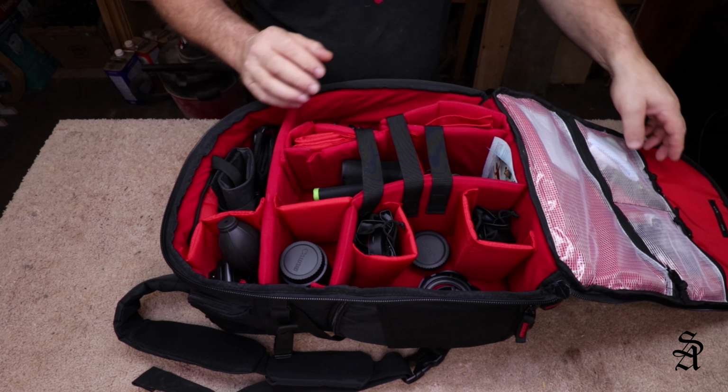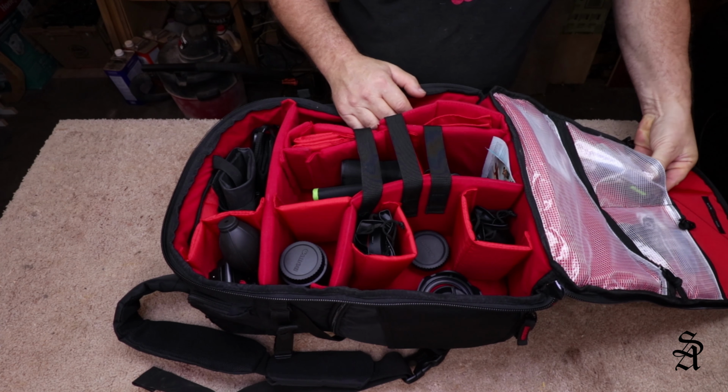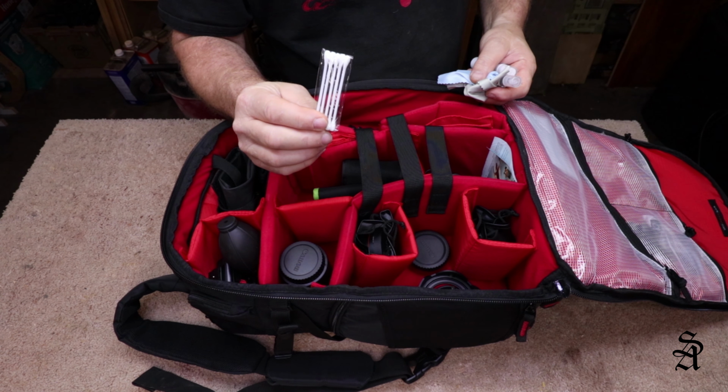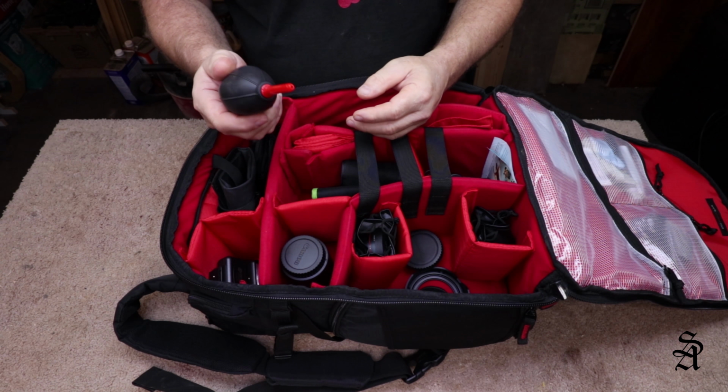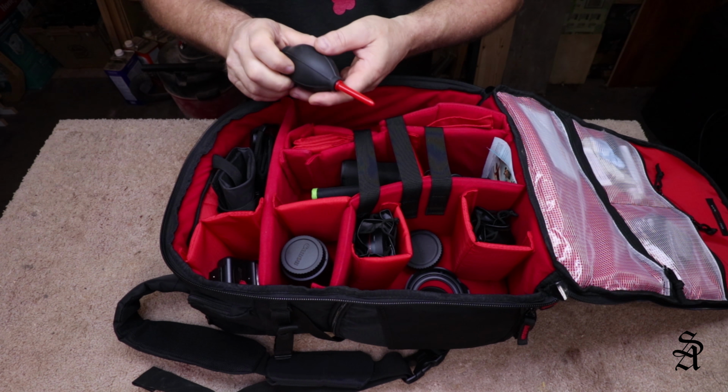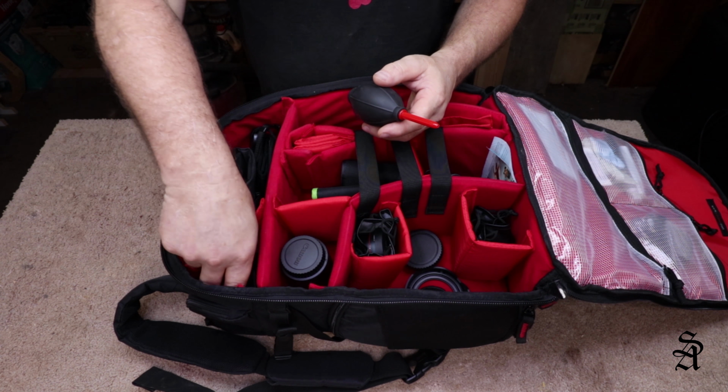Now that I've covered all the lenses, they also gave you a cleaning kit. You got a cloth that came with it, some fluid, a pen to clean the sensor. I believe it also has a brush. There we go. Brush on the end. You retract that back in there. That's kind of neat. Also came with 5 Q-tips. Never underestimate the value of a Q-tip. This was also included in the cleaning kit. It's a little squeeze bottle to give you a little puff of air to get dust off your sensor.